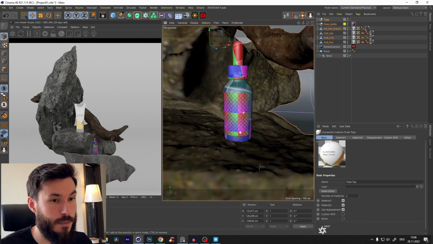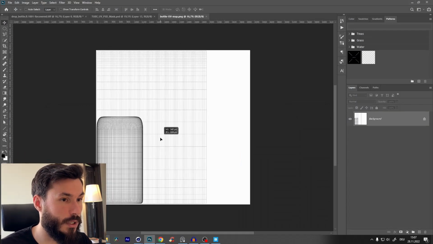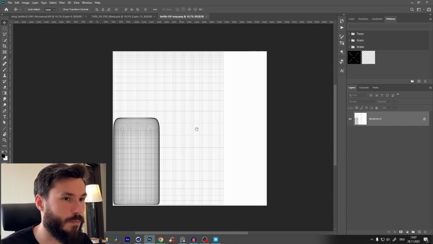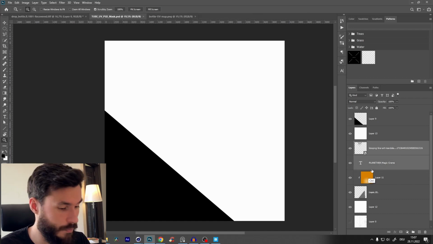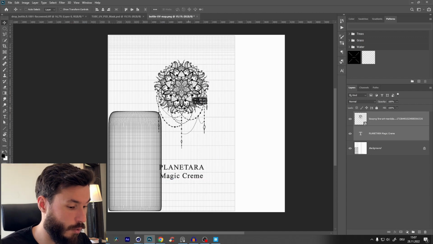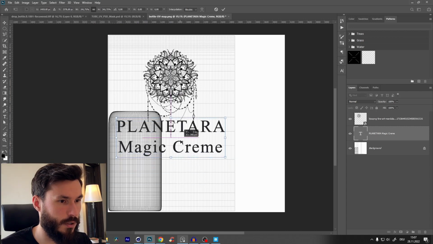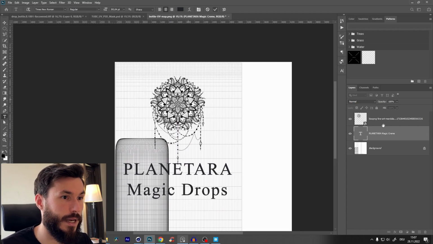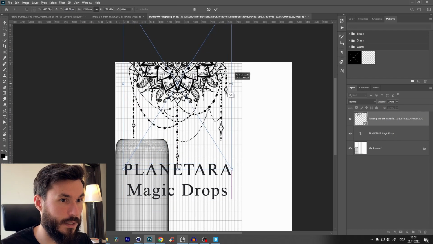And let's do the same for our drop bottle. So we drag in the UV from the drop bottle. So this is this one. You see this part of the body is inside, but we will put this UV map only on the label, so that won't bother us. And now very easily we can bring in the same text and also the same mandala to our new thing here. And how did it look in the original? Make the font a little bit bigger, something like that, and that's how we have our drops here. And also our mandala, just scale it a little bit up. So we have something like that. I think that I like that.